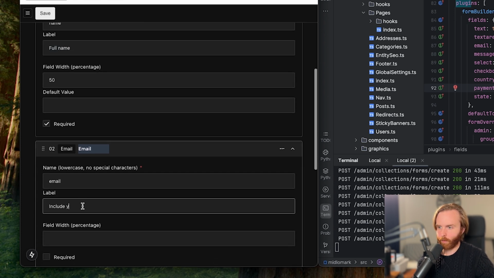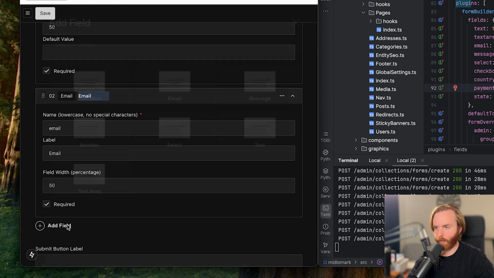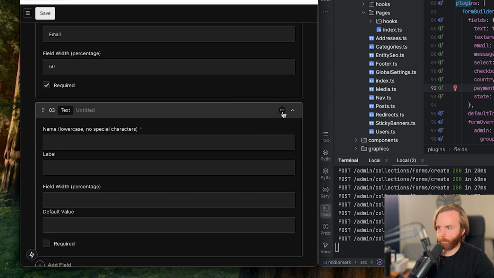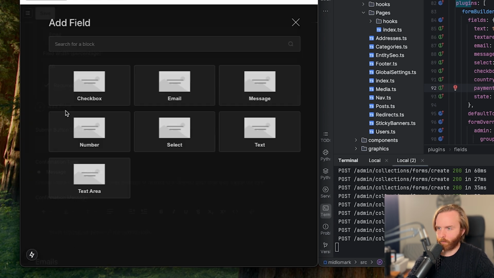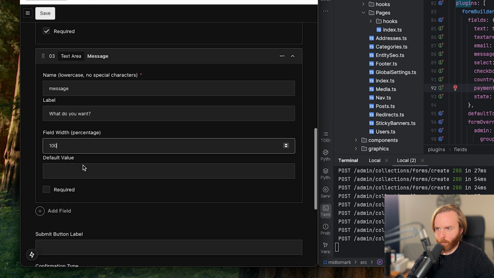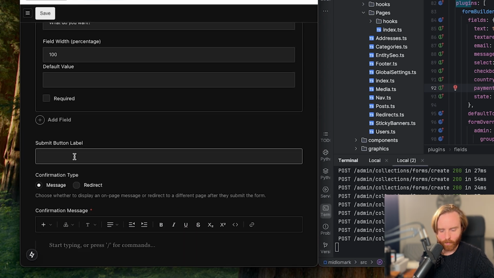I misunderstood. Email is what the actual label will be, field width 50%. That's required. Then we'll do a text area, message, name, we'll do message label. What do you want? I promise I'm not really that rude. Nothing's required there. And then I guess just a submit button.